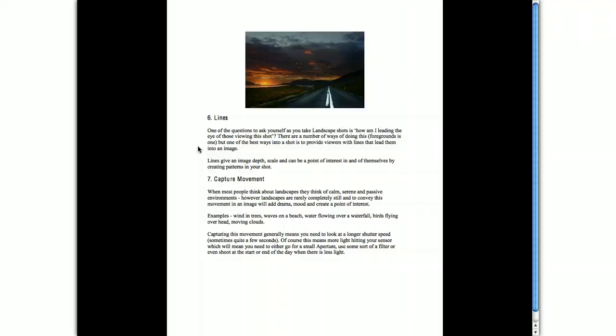It's got definitely the lines of the road from bottom left to middle of the image as it goes down the middle of the road. A lot of lines in this image. Lines of the foreground of the mountains with the sun. And so a lot of lines for the viewer to follow. The most prominent line in this one probably would be the road. Bottom left, your eye normally, because we read left to right, is going to go from bottom left to right and follow those lines. And so your eye naturally thinks of what's beyond the focal point that I can't see in that image. What's beyond the road, all the way down to the pinpoint where I can't see.